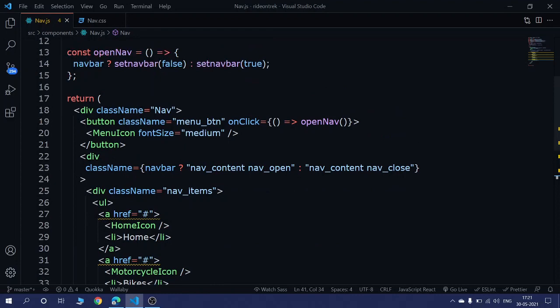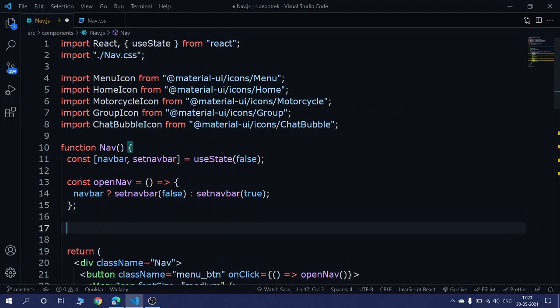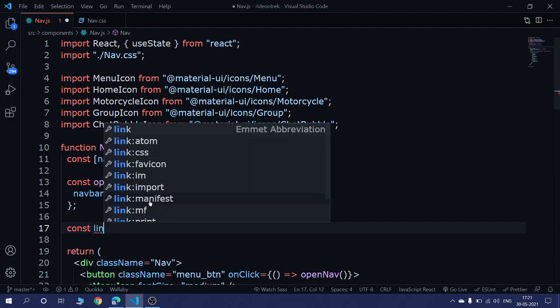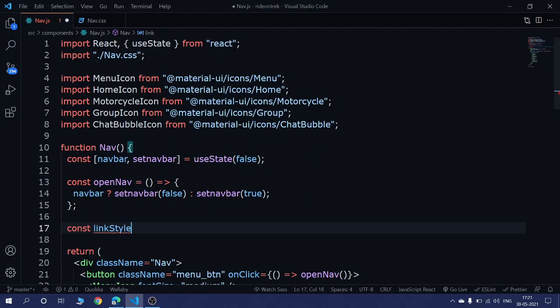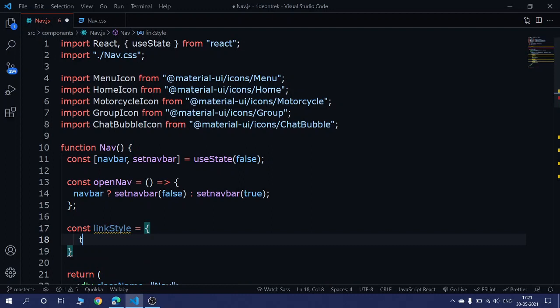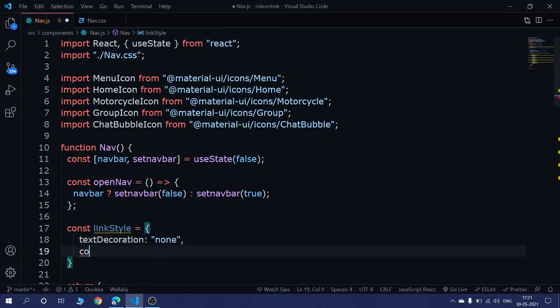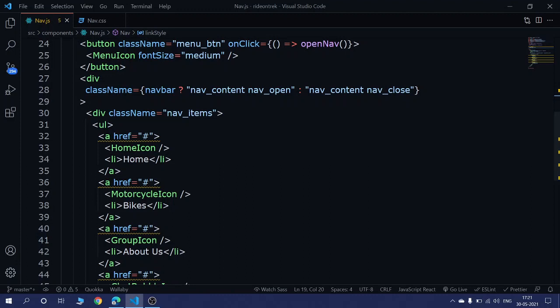So let me just define that style up here. I'll say const, because there is not much styling for that, maybe 3 lines, that's it. So I'll just say linkStyle equals an object. I will say textDecoration is none, and then I will say its color is white. It's just 2 lines, nothing else is needed, guys. So I'll just say style, linkStyle.